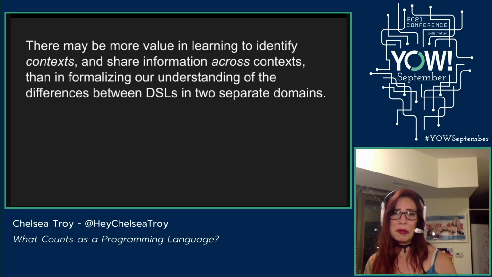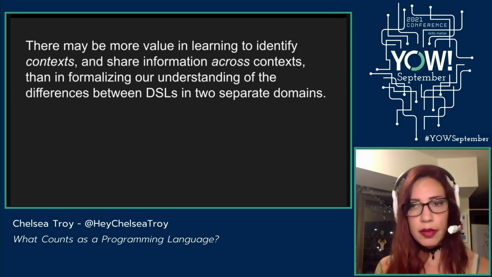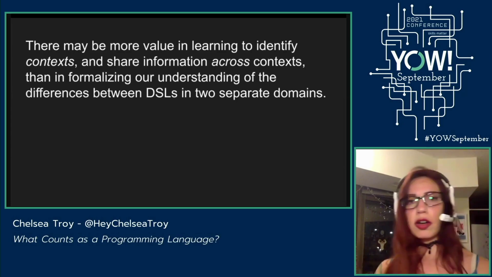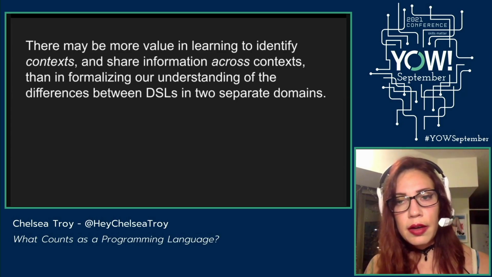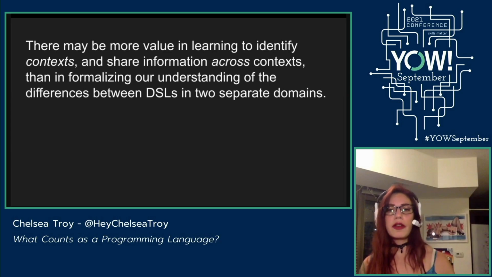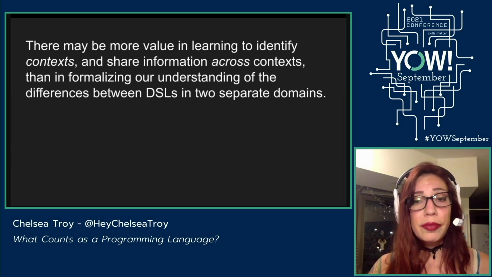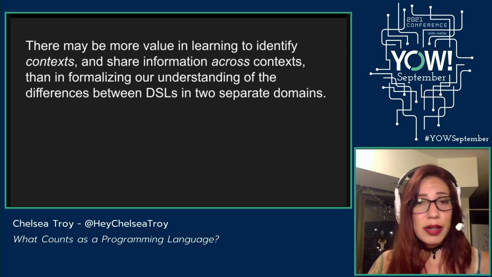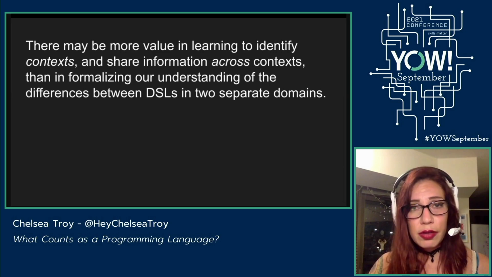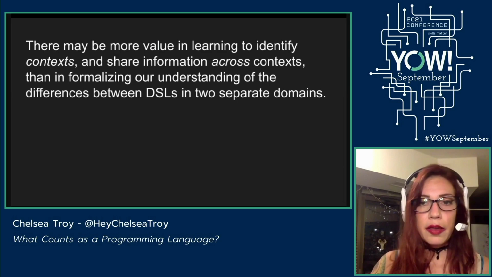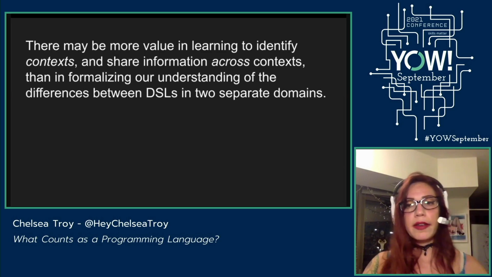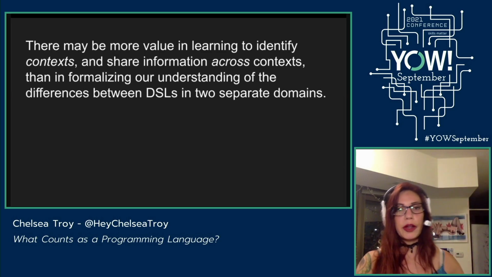Rather, there may be more value in learning to identify contexts and share information across contexts than in formalizing our understanding of the differences between domain-specific languages and two separate domains. It doesn't matter what counts as a programming language. What matters is, where can we find contexts where there might be transferable knowledge?